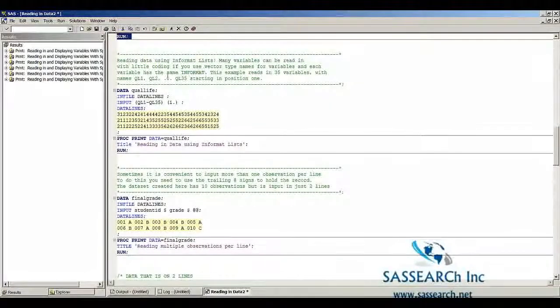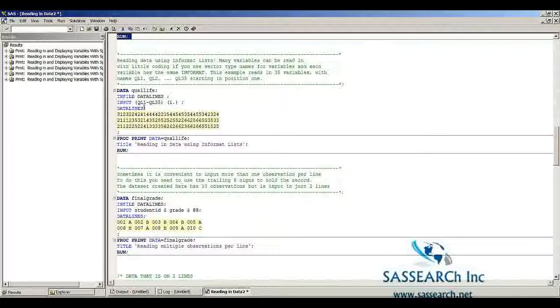Many variables can be read in with little coding if you use vector type names for variables, and each variable has the same informat. So this example reads in 35 variables with the names QL1, QL2, all the way to QL35, starting in position 1. Each of these variables is 1 digit long, and it's a number.